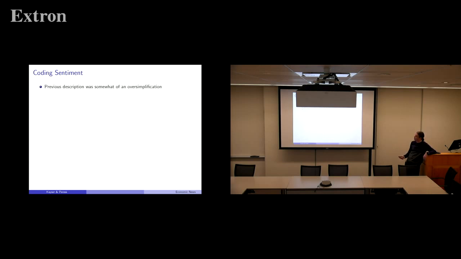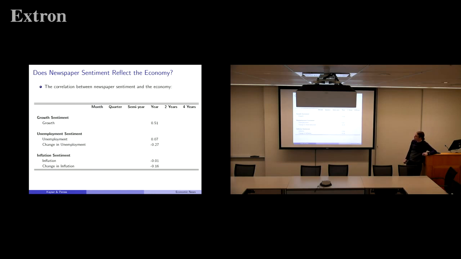Now what we actually do is a little bit more complicated than that. We take into account negations. So if there's a negation near a positive or negative word, it switches the meaning of the positive or negative word. We also take into account words that indicate increasing or decreasing. Words that indicate increasing are automatically positive if they're next to growth. If they're next to unemployment, they would, of course, automatically be negative. And then there's a separate set of words that we use to indicate a recession, where that would indicate negative growth sentiment. And then we have similar rules for unemployment and inflation.